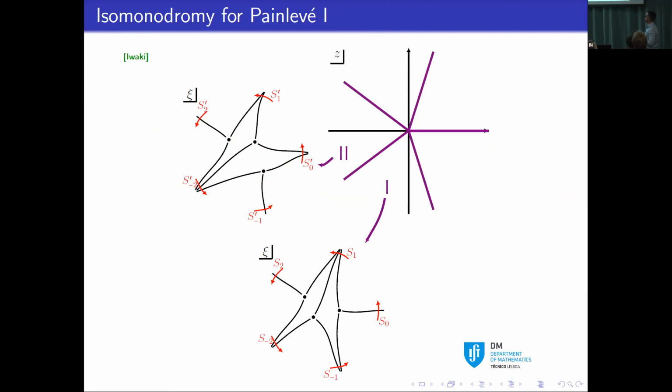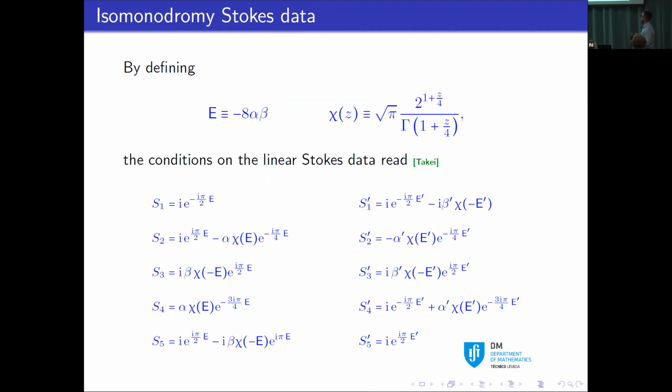Don't worry. Basically, if one looks at the Stokes geometry before and after the transition, the Stokes geometry of this Q, this potential, changes a little bit. Studying these transitions by imposing that these S0, S0 prime, S1, S1 prime are invariant, so they have to be the same, is basically how we get our transition functions. I'm just throwing results at you, of course, that come from the works of Takei in this case. He proposed these forms for these linear Stokes vectors, and the isomonodromy condition just tells us that S1 equals S1 prime, and so on.